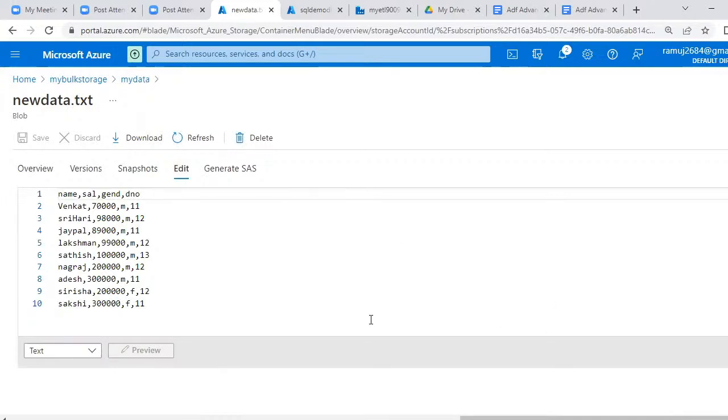To generate sequence numbers, what is the transformation in our data flows? Surrogate key. While creating the surrogate key transformation, it asks you for a starting number. What number do you have to give? How do you know? 906 is the last record. Every time you would have to go to SQL and query the data. Surrogate key will not allow you to give a function. Understood?